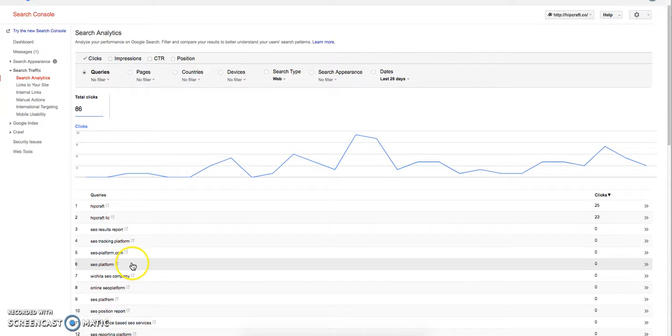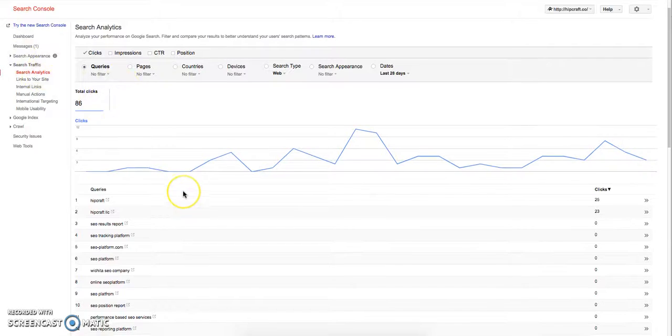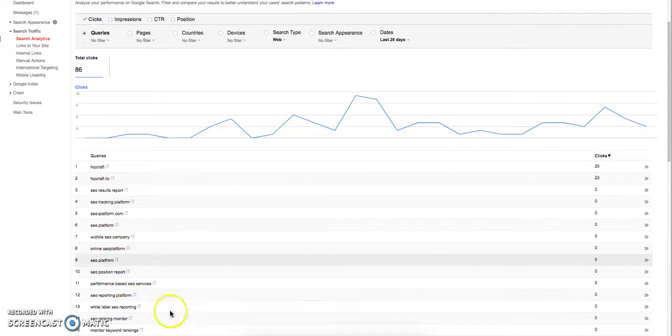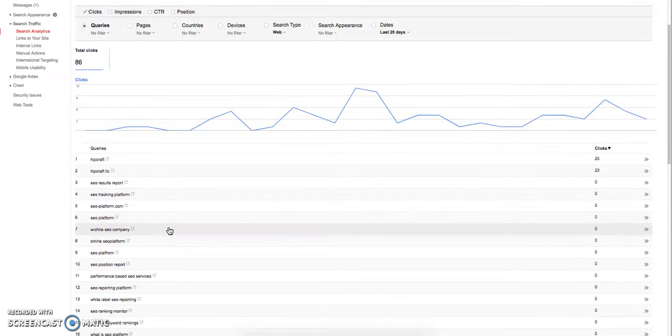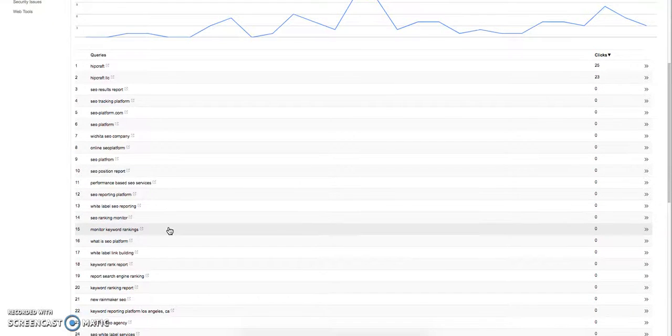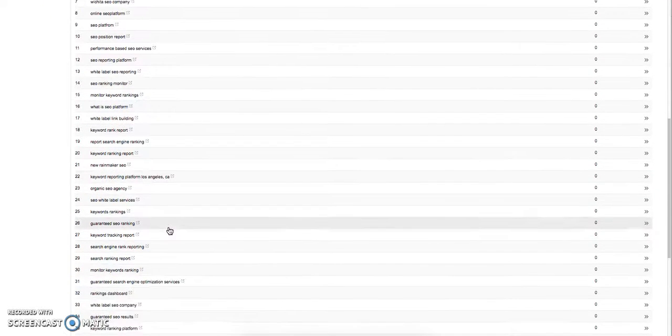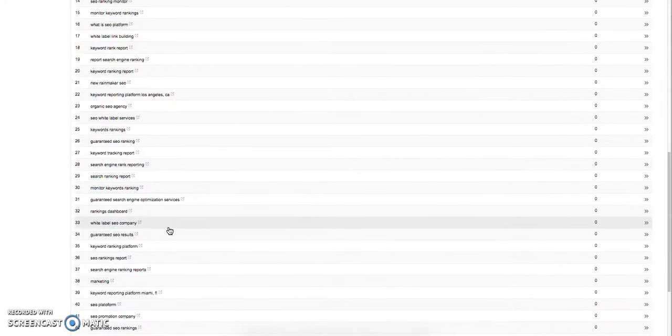So how I might use this if I was a local business is I would be looking at the search analytics, and of course it's going to be different for your company. But say all these look pretty on par with what I offer on my site, except for marketing. I don't have a certain page just about marketing.